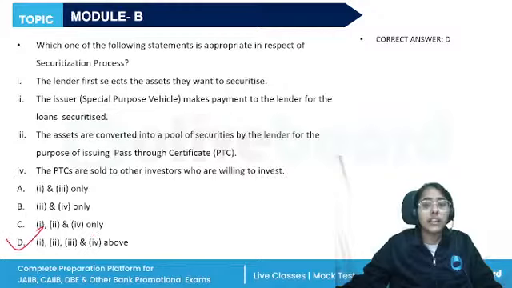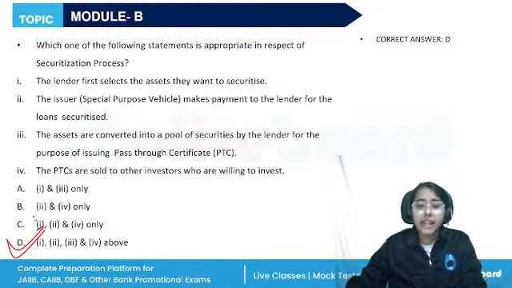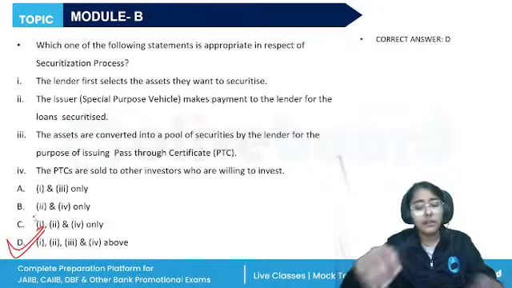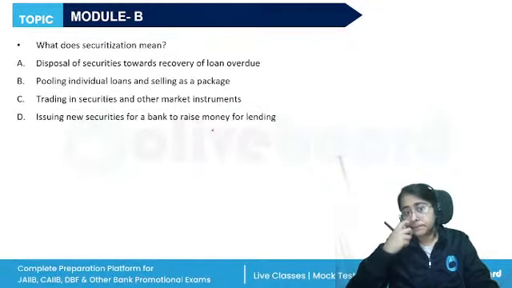This is the complete process of securitization. So starting from the banks, they will collect loans into a pool. Then the pool will be divided into small parts and sold as securities by the SPV. Buyers of the securities get the investment or the mortgage payment, and the banks get the due payment for their NPAs.